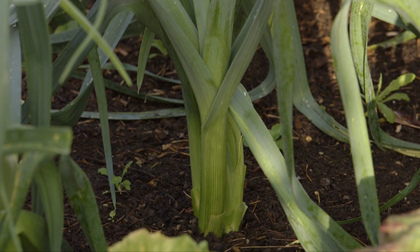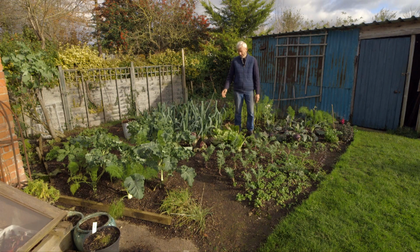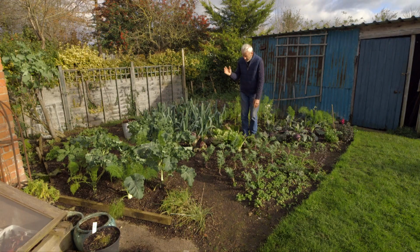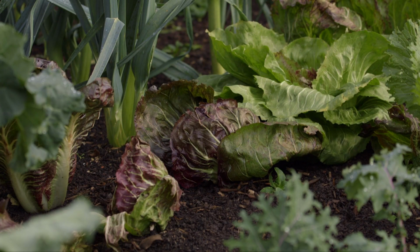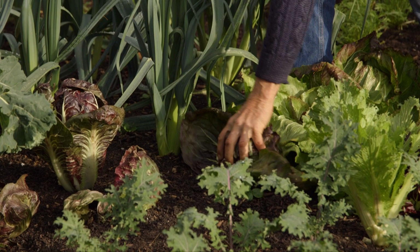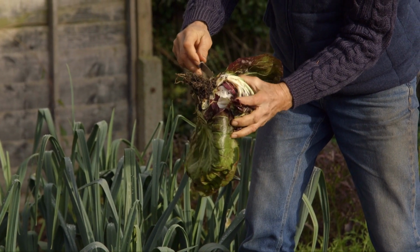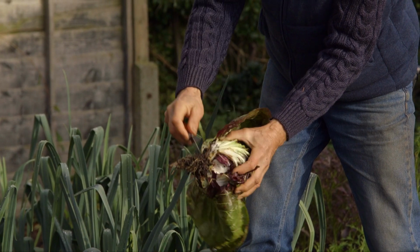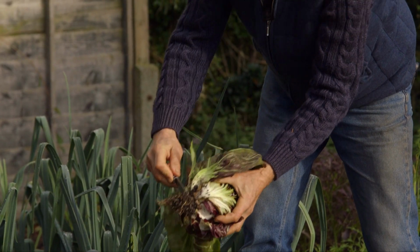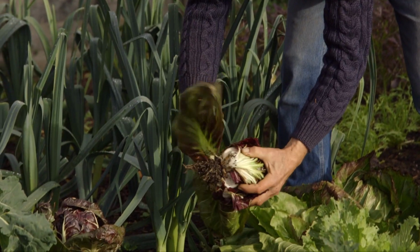Well, we've got two different varieties actually. One is an early leek and this is the late leek for spring harvest. This is a harvest right now and I'm going to pick one actually to show you because radicchio, chicory for radicchio, is not so well understood in the UK. Comes from Italy. I pull up the root because that would regrow. And if you want that, fair enough, but I actually don't want the regrowth.